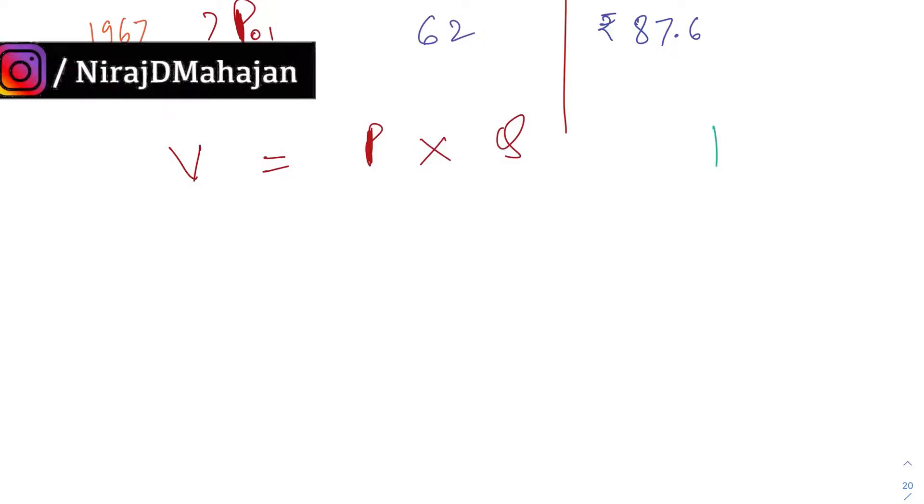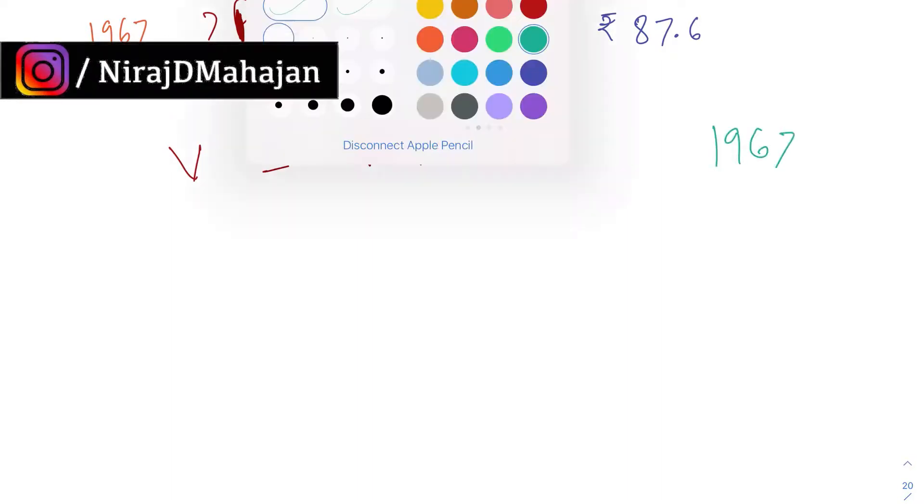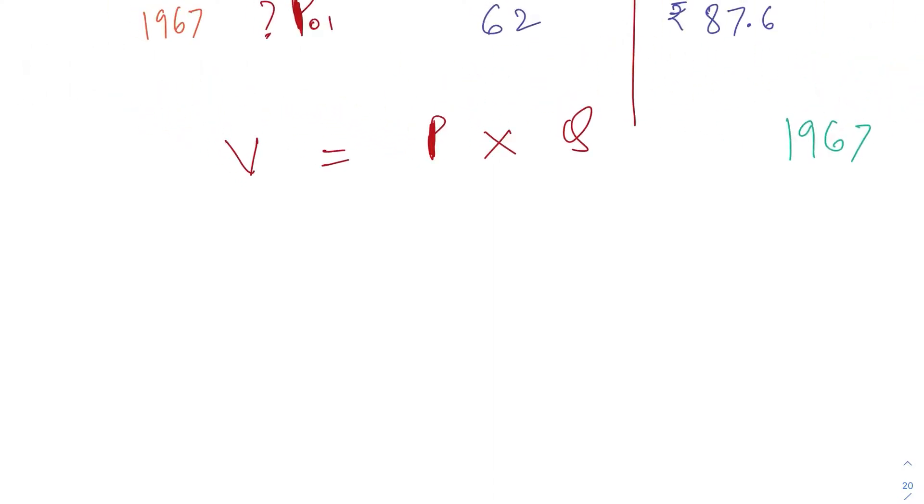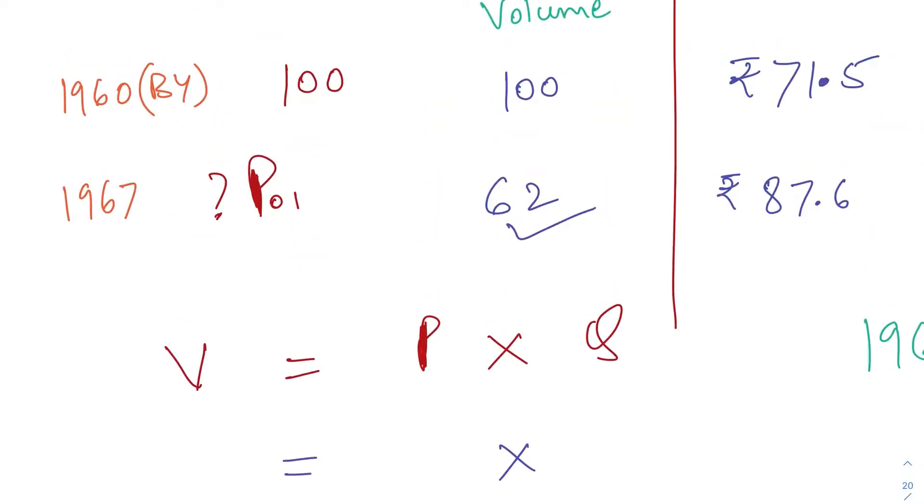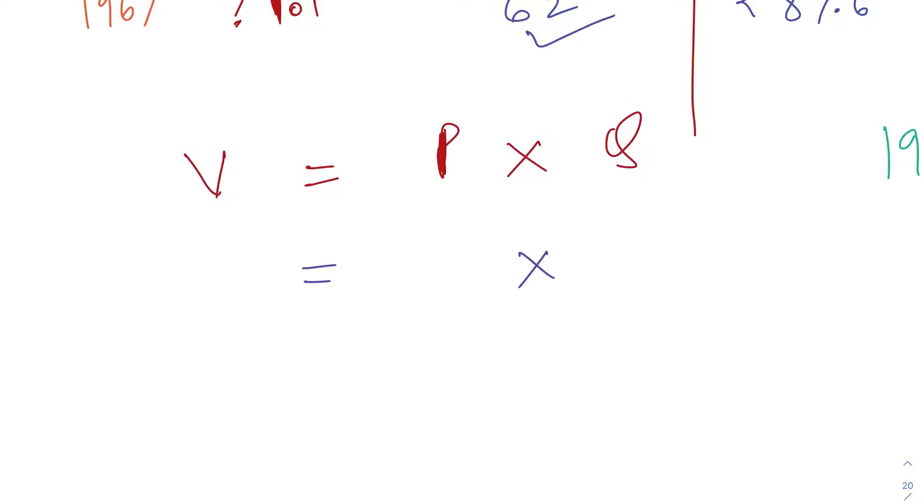Now take care—we are finding everything for 1967. Do we know what the value index number is for 1967? We do not. We have price—this is the main question. Quantity—yes, quantity. We have the index number of 1967 which is 62. If we need the price, mainly how will we get the value? Index number of 1967.